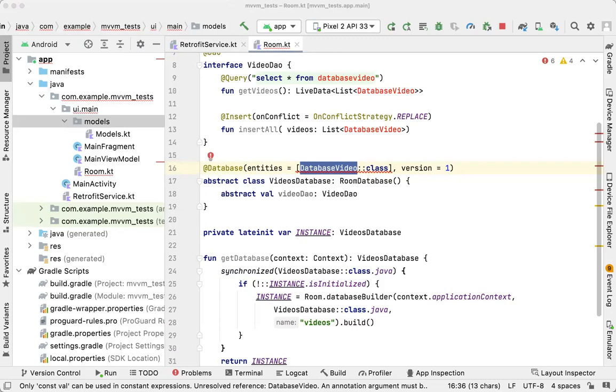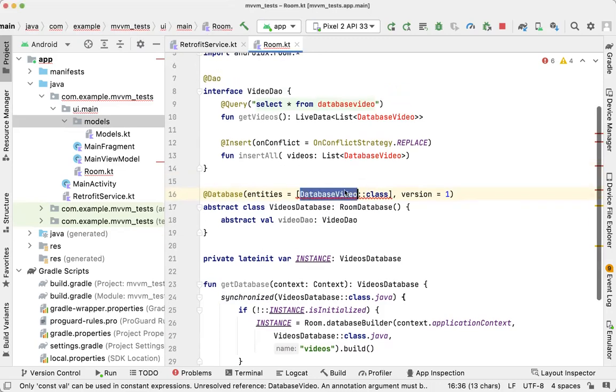Repository, size. See database. We need database views.